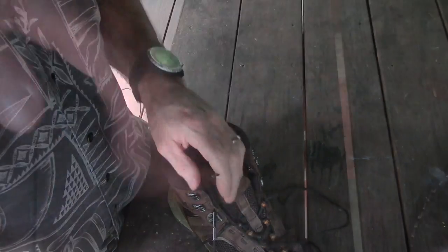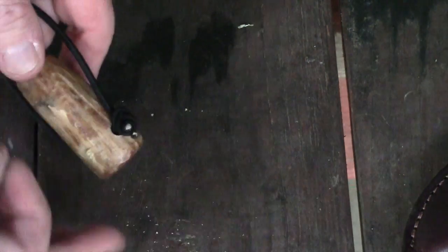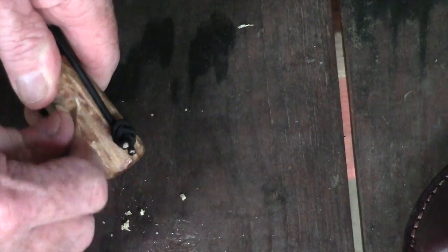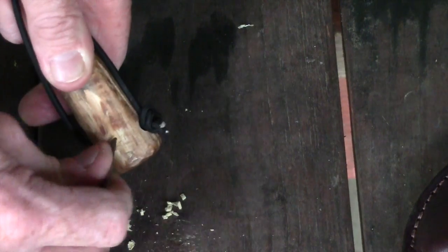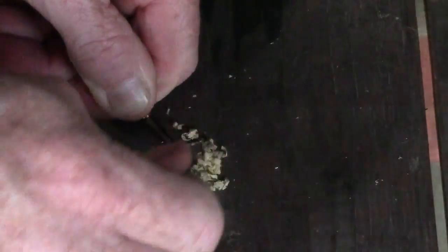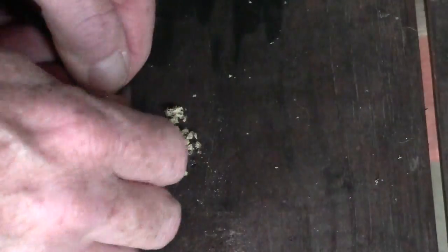Let's see if we can get a fire going. First of all, I got some fat wood here. This is actually my fire steel handle. Let's see how well this thing scrapes some fat wood, because you know I like me some fat wood. It does a really good job of scraping. Fat wood's not doing so well today. There we go. Okay, so fat wood works. Get you out of the way, we don't want to burn the picnic table here.